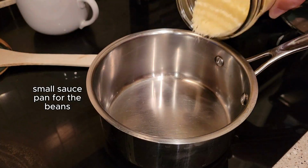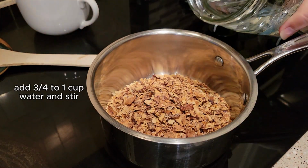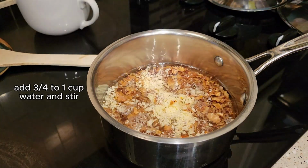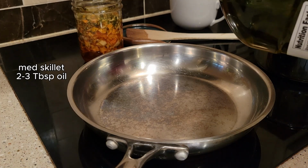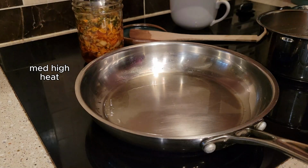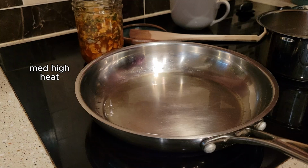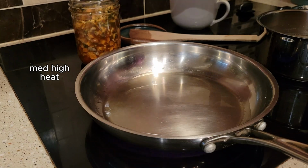A small saucepan is all you're going to need for the beans and about 3/4 cup of water, somewhere around in there. Just let those soak. You don't even have to turn the heat on yet. Just let them soak a little bit. All right, into a medium skillet, you can put a couple tablespoons of oil and then go ahead and get some heat. Get that skillet and that oil nice and hot. Very carefully add that jar of ranchero sauce.